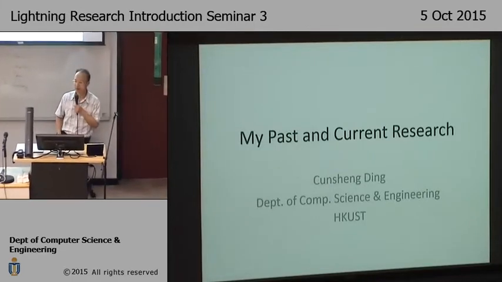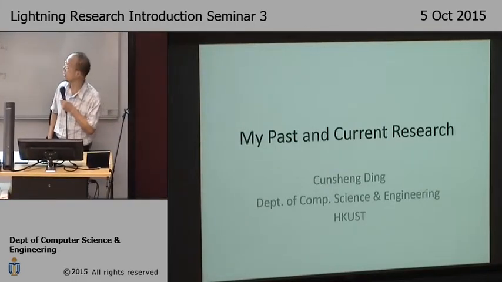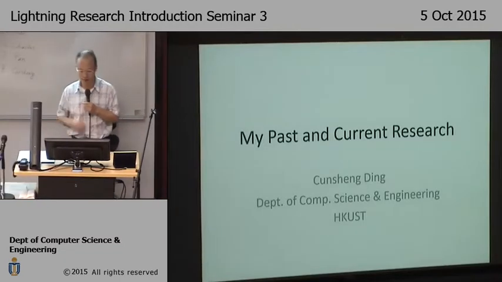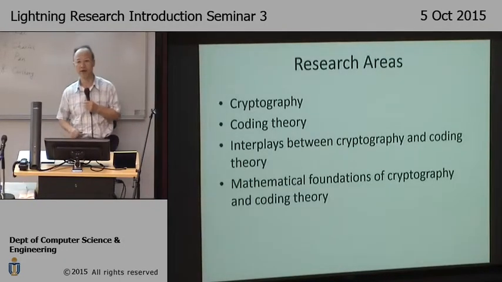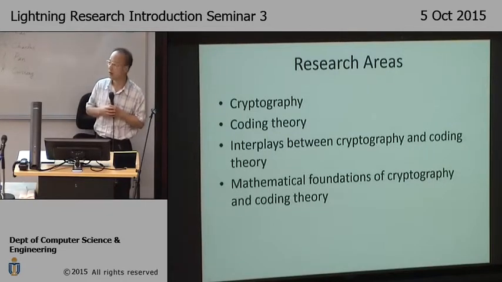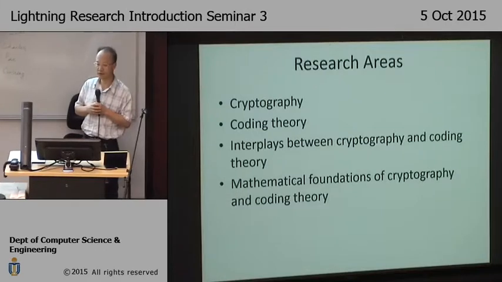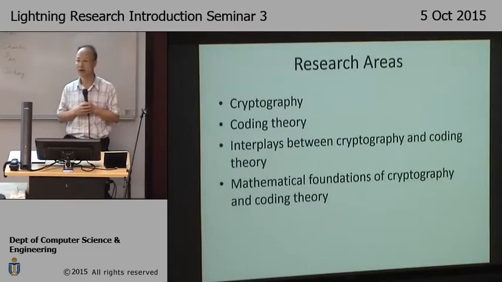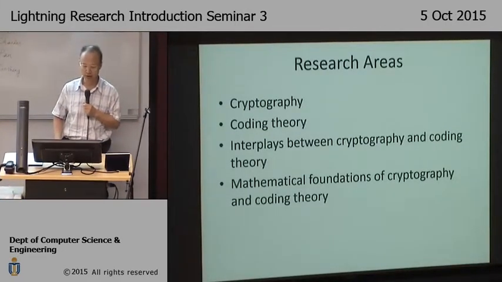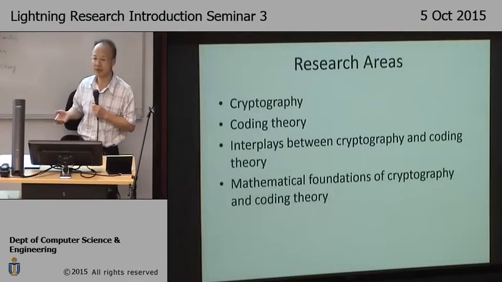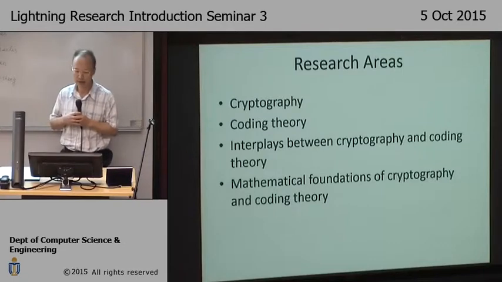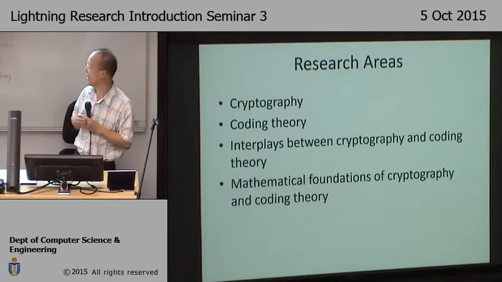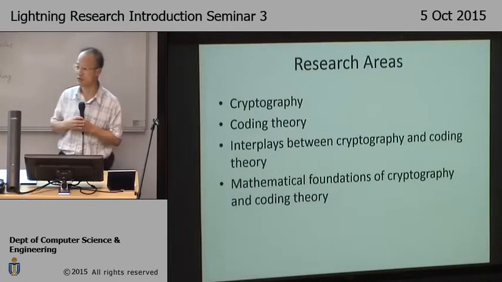All right, I'm going to give you a brief introduction to my past and also my current research. So basically, what you see are really my major research areas. The first one is cryptography. I also do research into coding theory sometimes. I also work on interplays between the two areas. And sometimes I also work on mathematical foundations of the two areas.